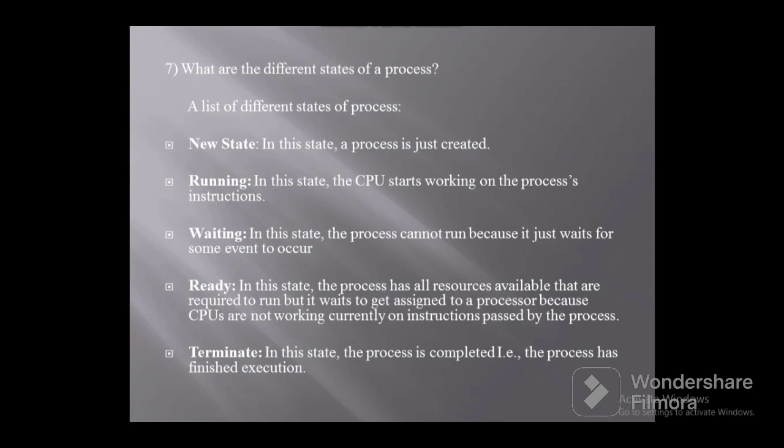Like you can't say at first running then new state. No, it should be new state, running, waiting, ready, and terminate. So let's see. New state means it is the state where the process is just created. You have to imagine how the process is going to start. Suppose something is there, then first it will create a new state, where the process is created.